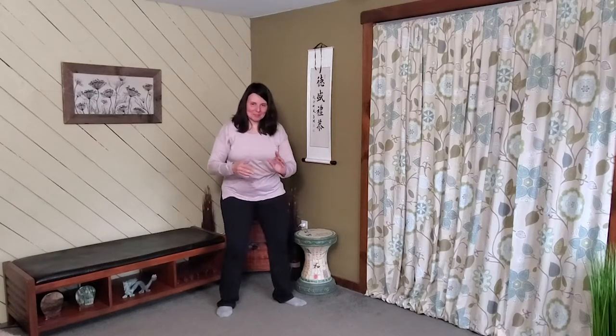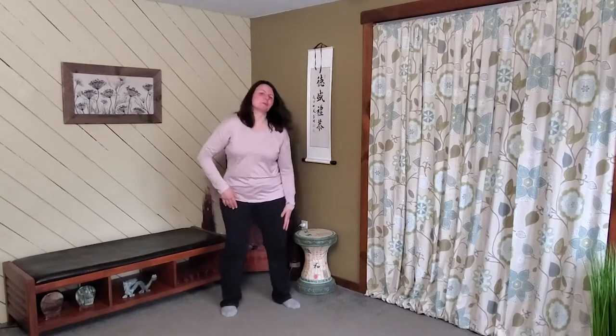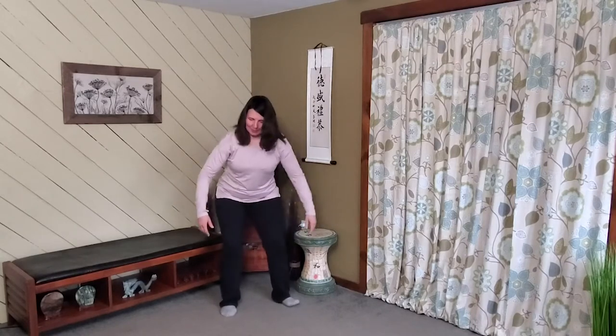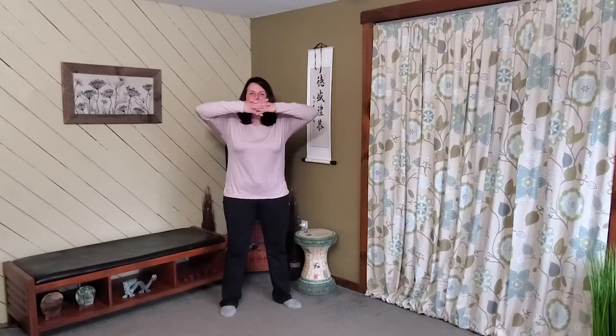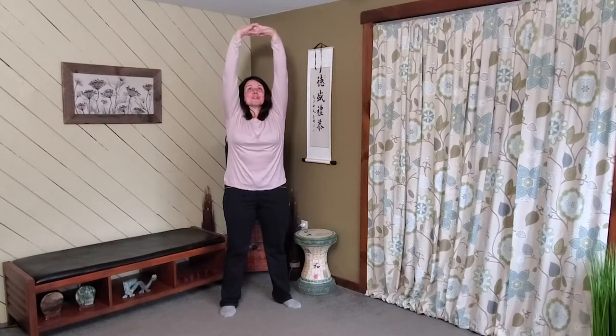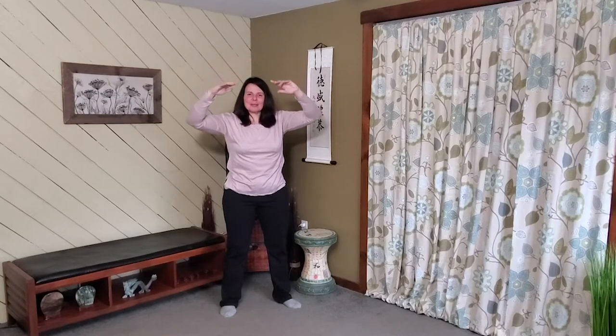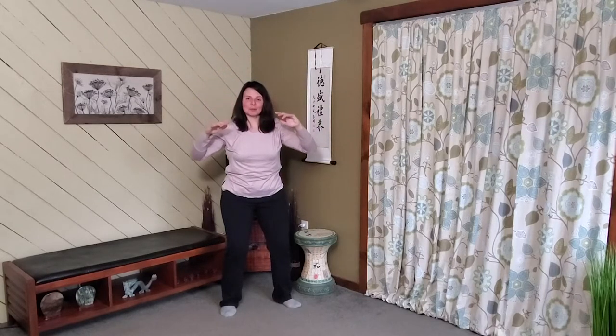Let's start right in the middle. Feet about shoulder width apart, nice and loosey-goosey. We're gonna scoop from the floor, interlock our fingers, and raise our hands high above our head. That first early morning stretch. Then my palms turn face down, and I'm going to sink through the floor.